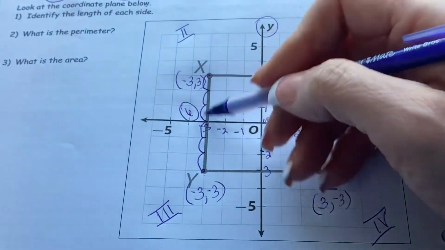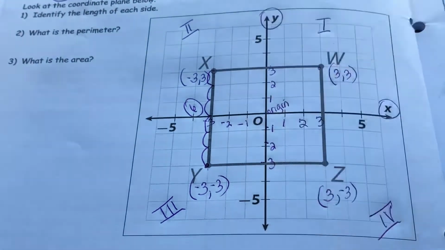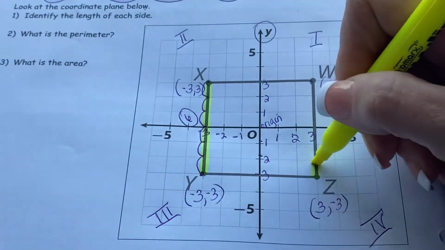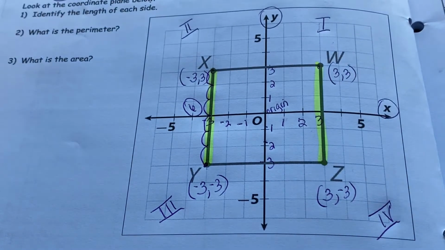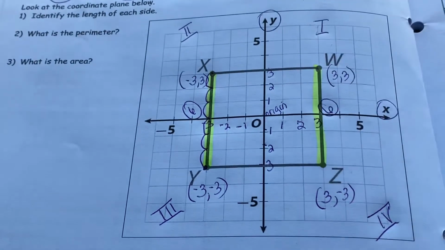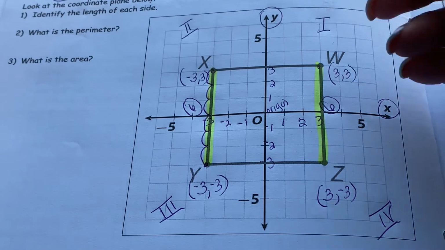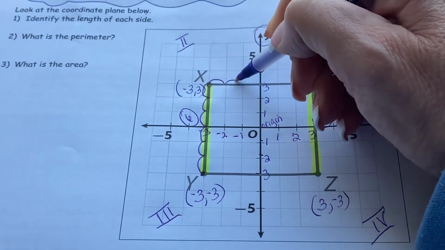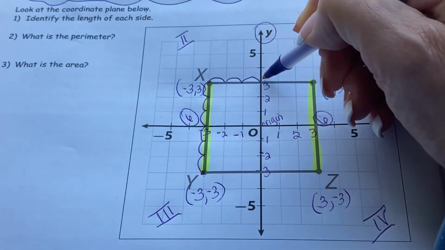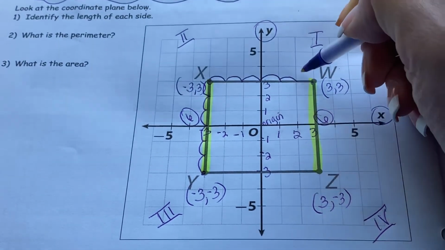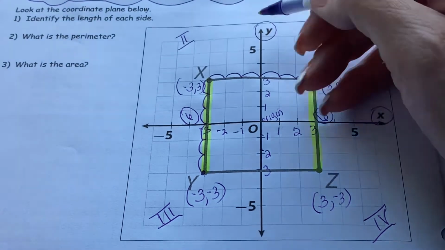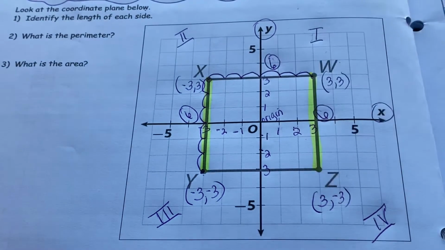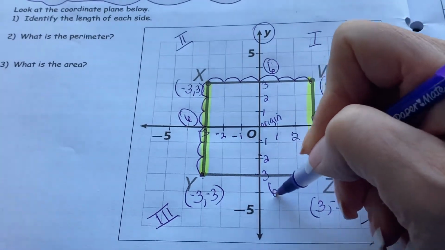So if I know that this side is 6 here, and if you'd like, you can use a color. So I know that this side is 6. What do I know about this side? That side is 6 also. So I have 6 and I have 6. Okay. Next thing, I have to find either this or this. So I'm going to go up here, and this is 1, 2, 3, 4, 5, 6. No way. So if this is 6 and this is 6, what shape is this? Exactly. It's a square. Awesome.